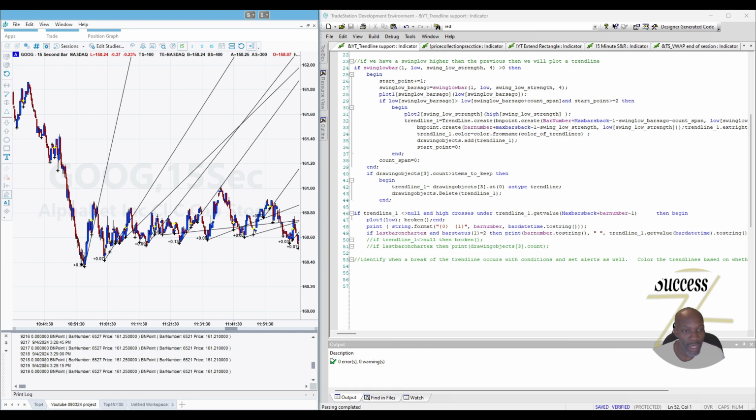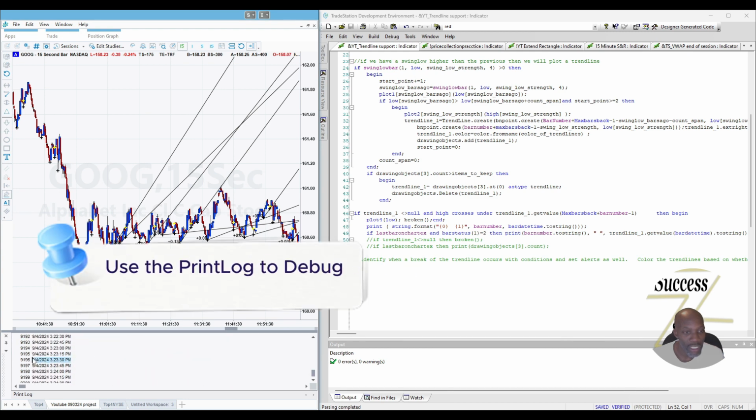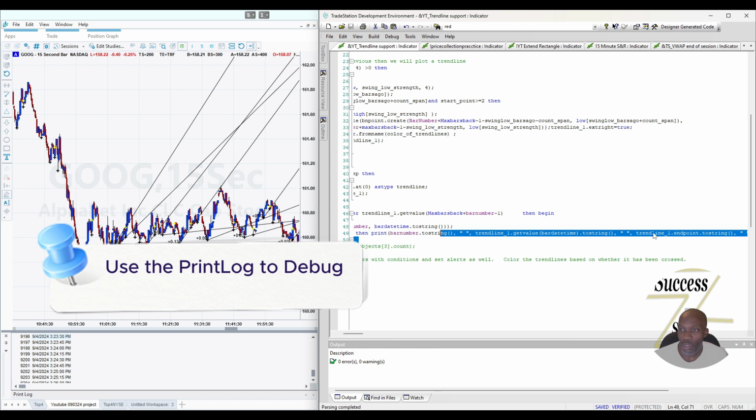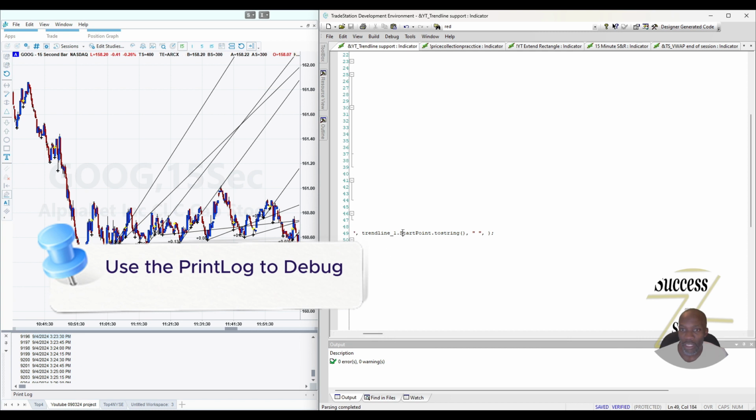So what I ended up doing was printing out the bar date time for every single bar, so I could get not only the bar number, but also the bar date time. I also asked the computer if we're on the last bar of the chart, because it's having problems giving me the correct value for a value on the trend line. I said, well, what are you using for the value of the trend line? So print out the trend line, print out the trend line endpoint to the string, and also print out the start point to the string.